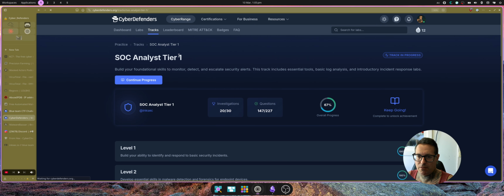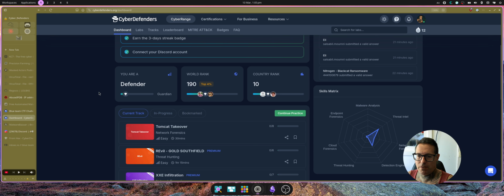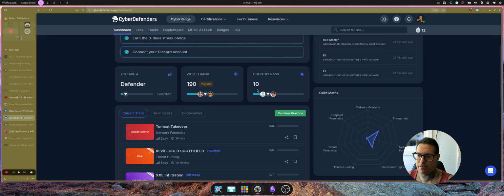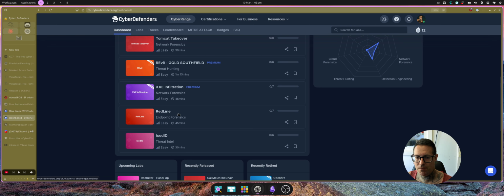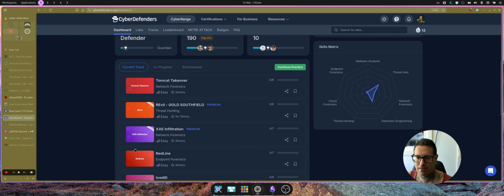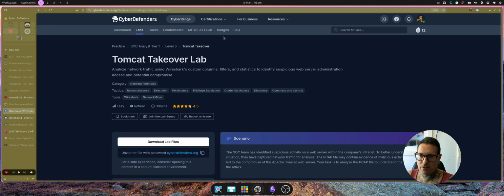I've done a couple of active boxes as well, which has got me some pretty good ranks. I guess not many people are active. Top 10 in Australia and top 4% in the world, so not many people are playing. But these are the premium ones. They're more the ones that don't have spoilers. Anyway, enough going on about this. This is the current one I'm up to.